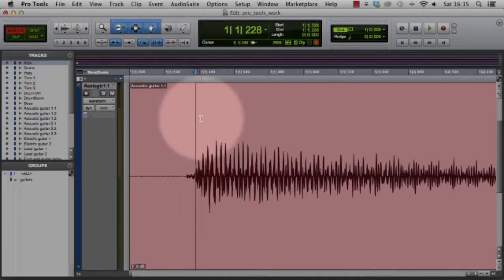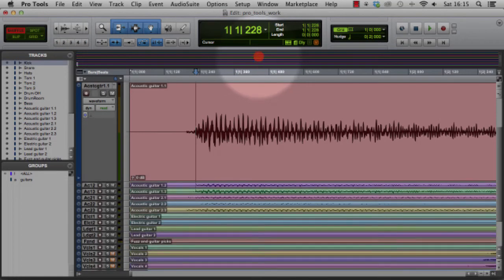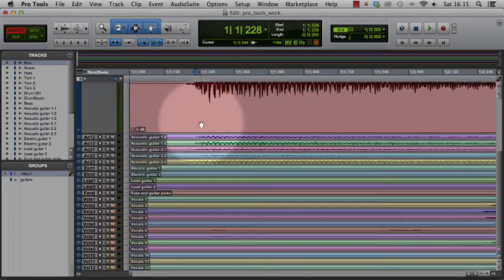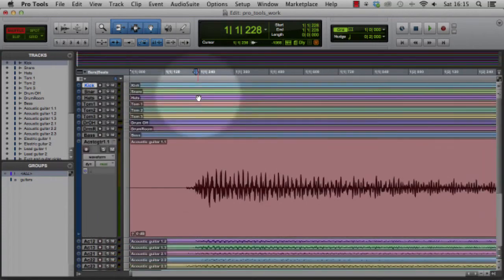What we want to do is select this for all of the different tracks. If I just make this a little smaller, just so we can see at least some of the tracks, what we want is this one to be selected on all of it. How we can do that is click in our groups on all, and then hold down the shift key and click underneath or above, depending on where you are, and it will now select all of these different ones. And what we can do is cut it at that particular point.